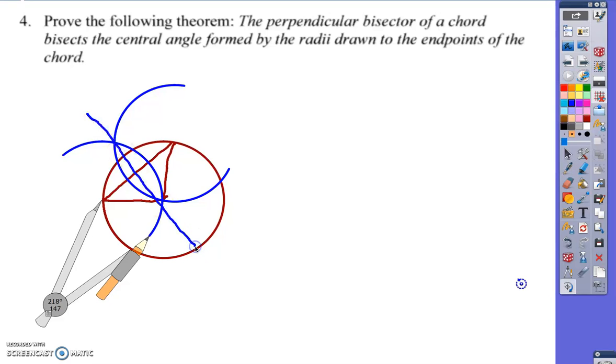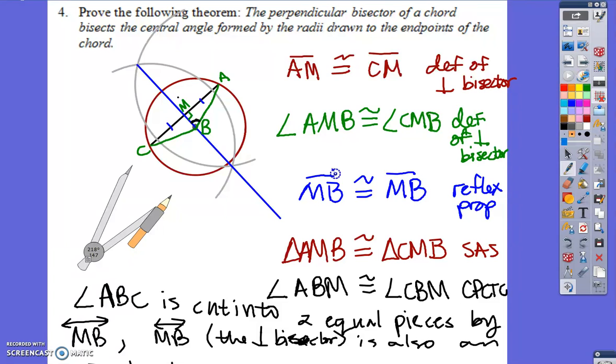And so I'm claiming in the conjecture I'm trying to prove that this line that's the perpendicular bisector of this chord also cuts that angle into 2 equal pieces. So that's what the theorem's all about, this picture. So here's another version of this picture that I did a bit differently and much more carefully. And here's my proof that goes with it.